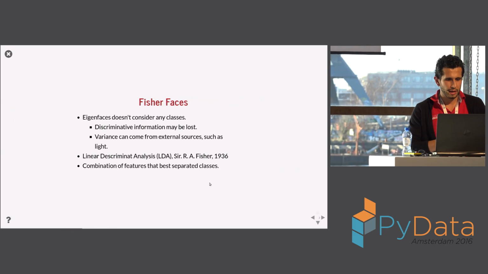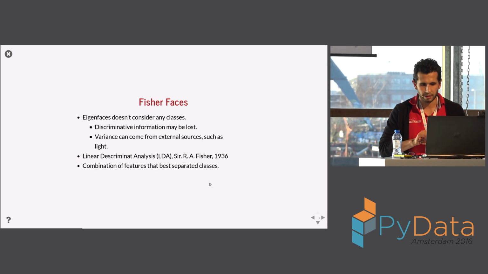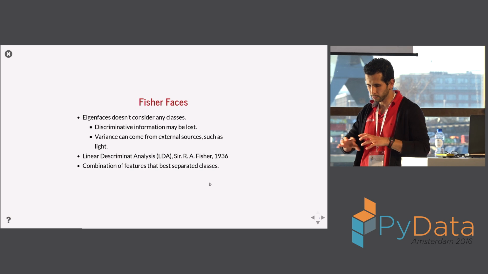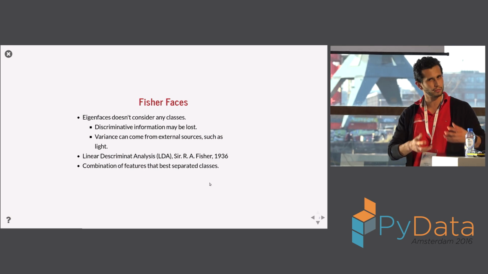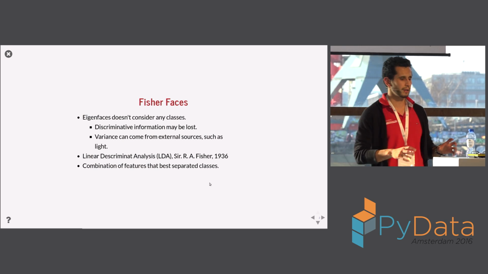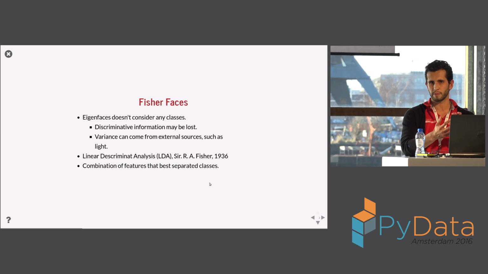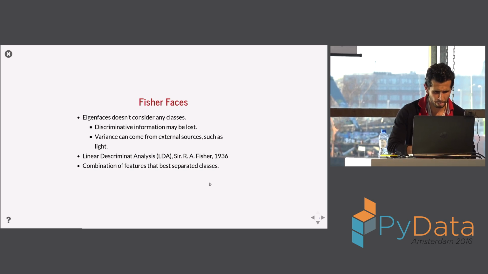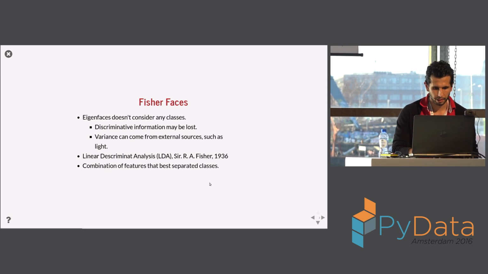Okay, the other one is fisherfaces. This uses linear discriminant analysis, and it was proposed in 1936. This is a little bit different, so it groups the labels first, and then once they're grouped, it tries to identify the features that are important for each group. Not for all of them, but just for each group. And then when you send a sample picture, it tries these features specifically for that specific group. And of course it will be much more accurate than the one before. Yeah, and it removes the variance from light, for example.